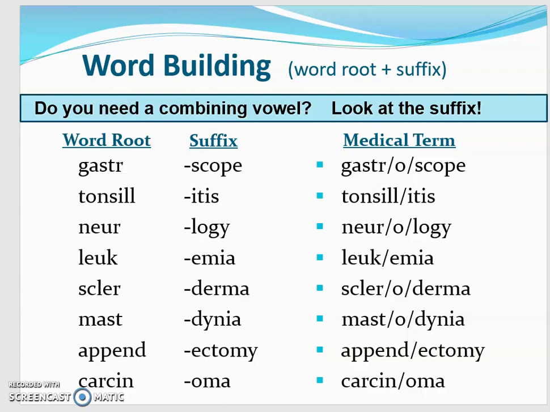That means that the suffix is bringing its own vowel to the party, and it doesn't need to use the vowel of the host, if you will. So we throw that combining vowel away, as in tonsillitis, because itis starts with an I, and it connects right to tonsil. By the way, itis is going to be probably the most used suffix in this entire course. It means inflammation, so get used to it. You're going to be seeing it a lot. It's going to be in every chapter. We will have multiple forms of inflammation on various things.